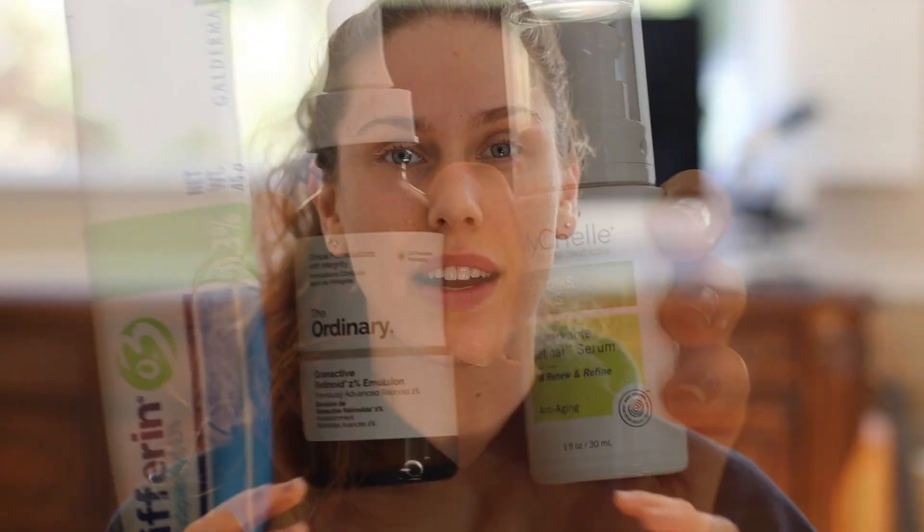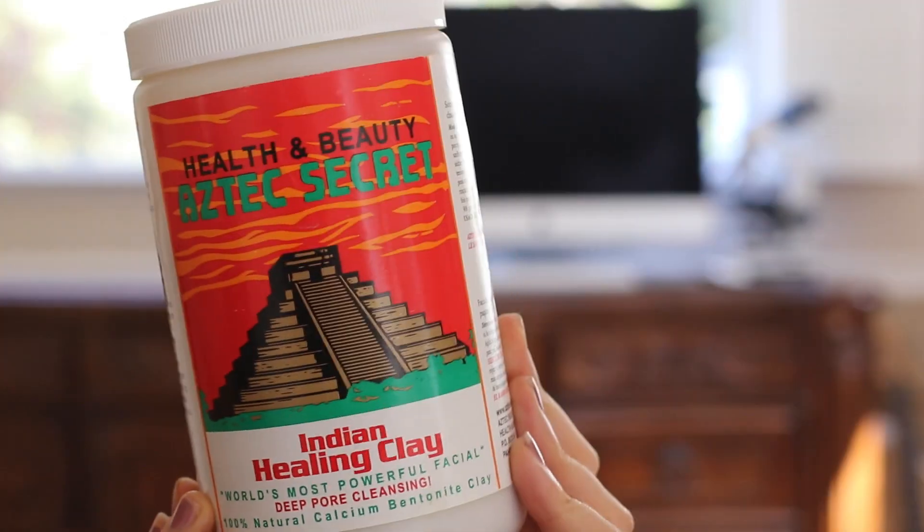A couple people commented and said they were confused. And when I got online and started searching, I was equally overwhelmed. A lot of the advice out there on controlling oily skin isn't actually geared towards oily skin — it's only geared towards acne and has nothing to do with oil. While it's true oil is a component of acne-prone skin, today I want to talk about ingredients that are scientifically proven to either combat or help with oil production, which in many cases can also help with acne.